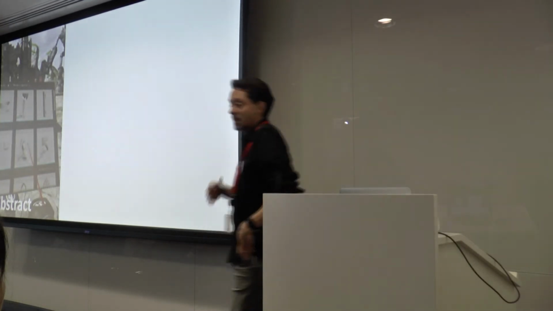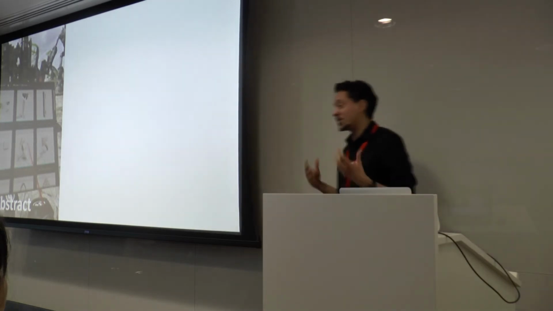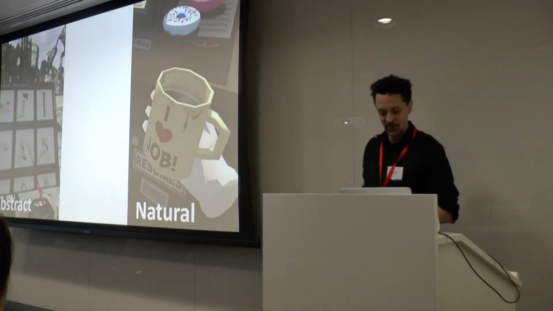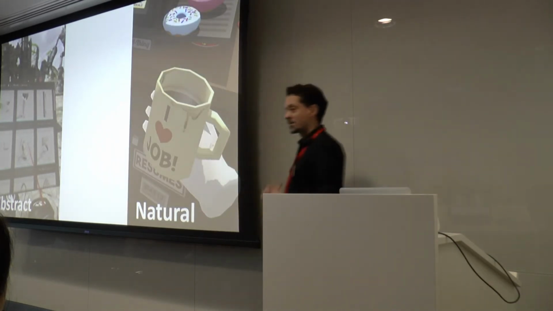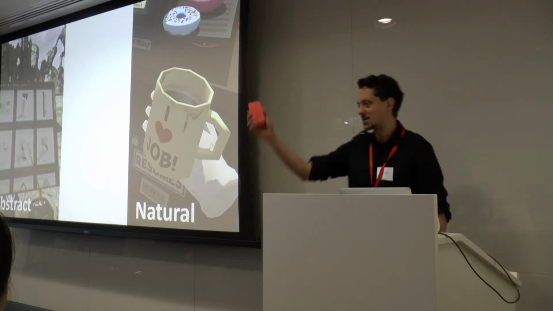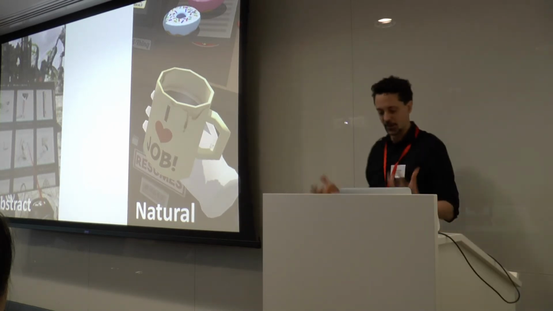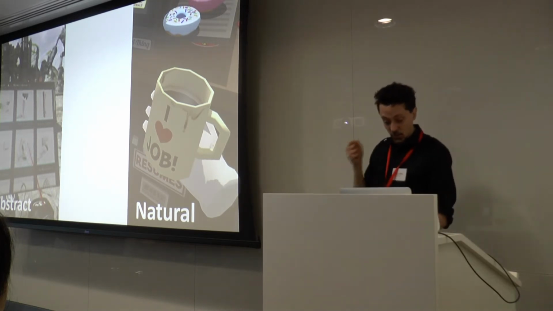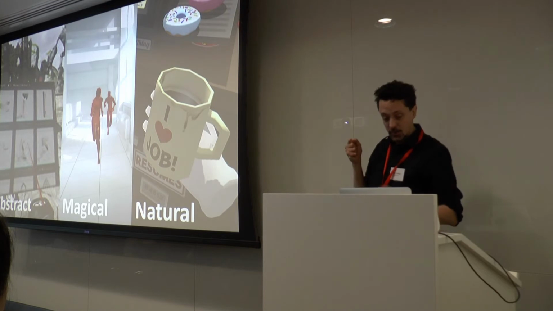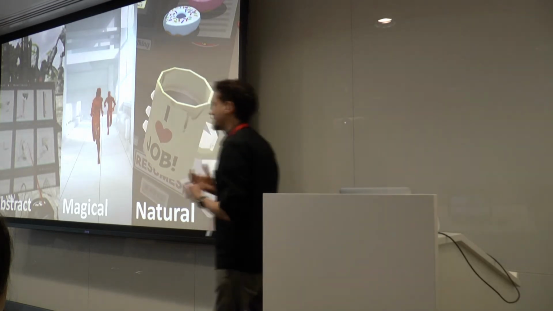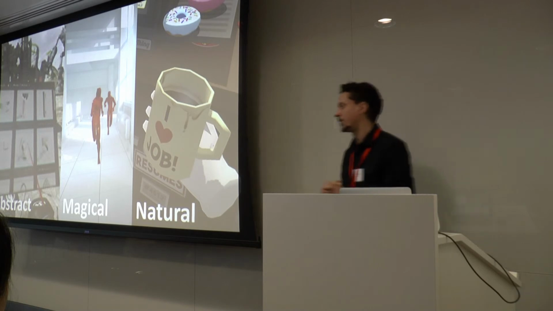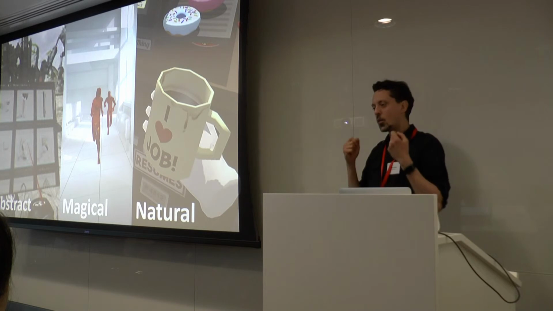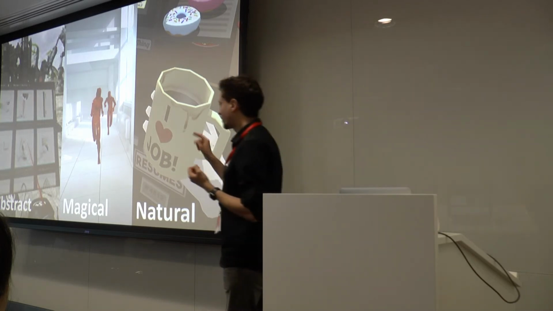You have a user interface. Very important, very useful. You need that, but it's not going to have these sensory motor contingencies. You can have natural interaction, which is very much modeled on the real world. I pick something up, I move it around, and I think that's going to be key to really understanding things. But also, you can have something that, this is a phrase by Doug Bowman, a very important 3D interaction researcher, called magical interaction, that you can have ways of interacting that are not clicking menus.